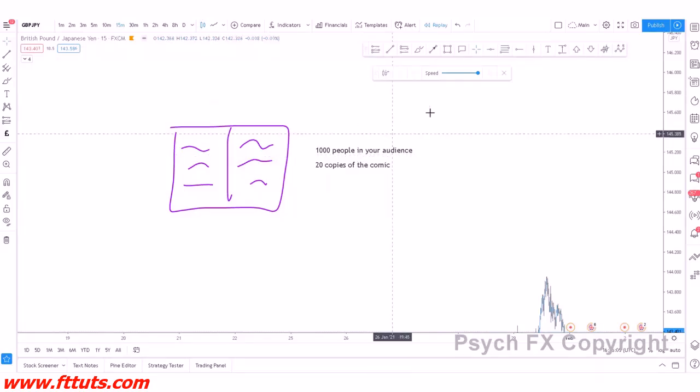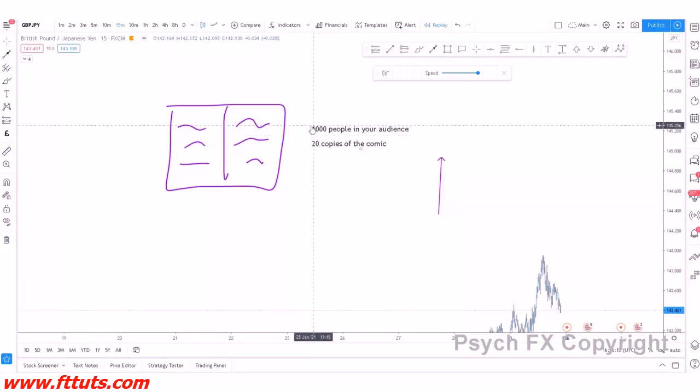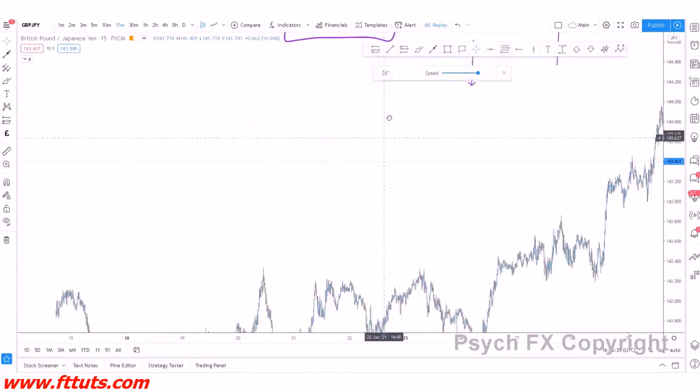Well, it means that the price is going to be fairly high because the price is going to represent the fact that it's really, really rare. Now, on the flip side, if you had 10 people in your audience and you had 200 copies of the comic, then the price is going to be pretty low because you are going to want more people to buy it. And so you have a lower price until the demand outweighs the supply. Okay, and here we basically get down to it.